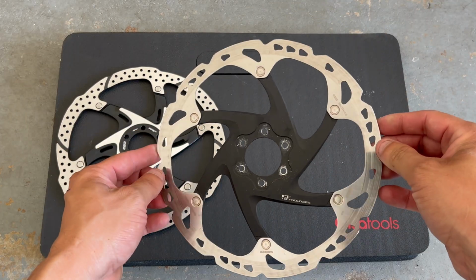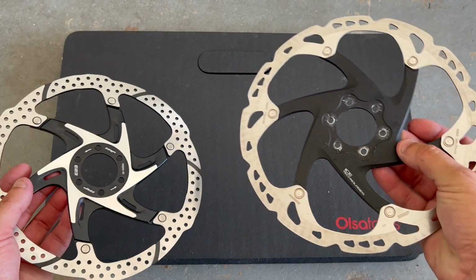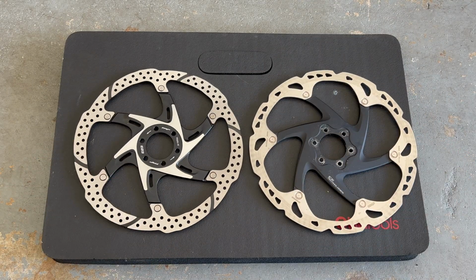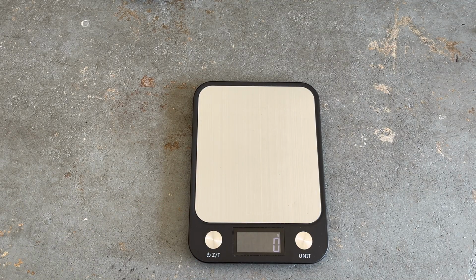And the Shimano XT rotor. I can tell you right now, this is lighter. Yeah, this is definitely lighter. So let's go ahead and put them on the scale. All right, we got the scale down. Let's go ahead and turn it on. We're gonna be doing it in grams.